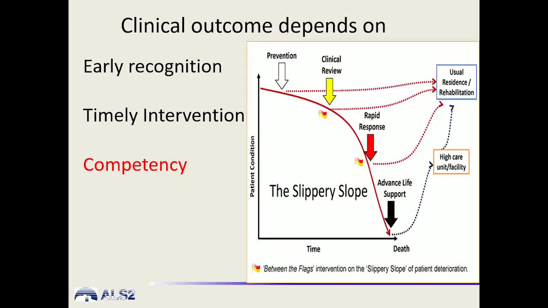Now, why do we want to recognize a patient early? Because if we recognize them early, we can act upon it and save them before they go down this slippery slope. Now, what is this slippery slope? Start off with prevention. Prevention is where the patient has to do it, and part of it is that the patient should come to the hospital on time.